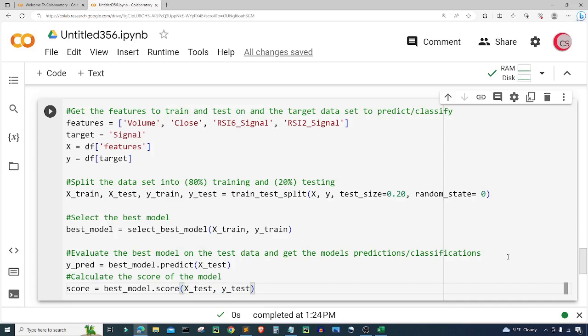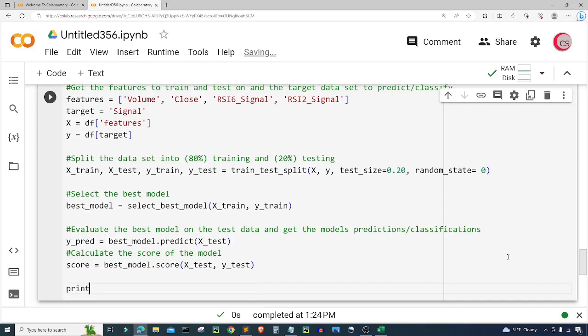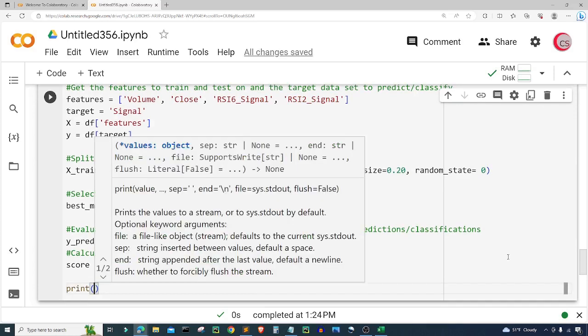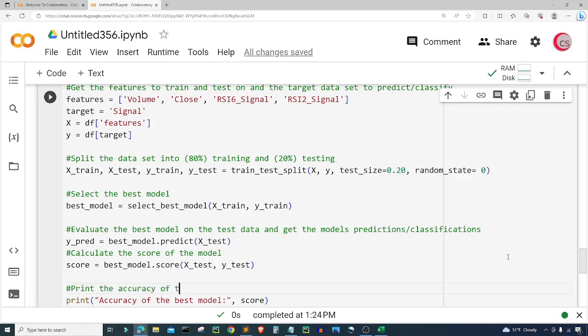Okay, so now we're going to see how well it did with its predictions based on the actual values from y test. Okay, next I want to print the accuracy of the best model based on the test data, which is this score.